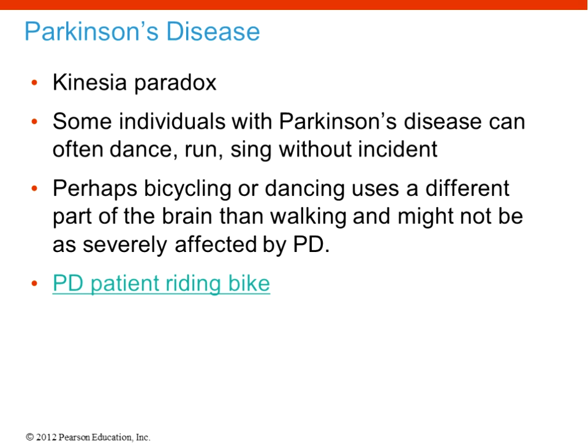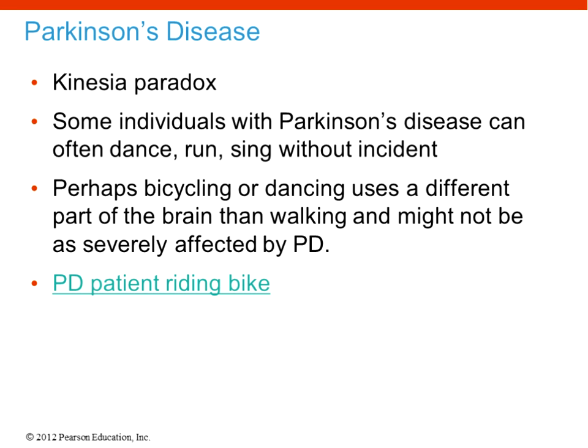So oftentimes people with Parkinson's are encouraged to do a dance class or ride a stationary bike or other types of exercise that typically they would not be able to do when they're trying just to walk, for instance, okay? And the reason behind this is that perhaps another part of the brain sort of overrides this pathway, like maybe the cerebellum, which helps also regulate and coordinate movement and fluidity of motion. Perhaps that's overriding what's going on at the basal nuclei and allowing people to do these other types of activities.